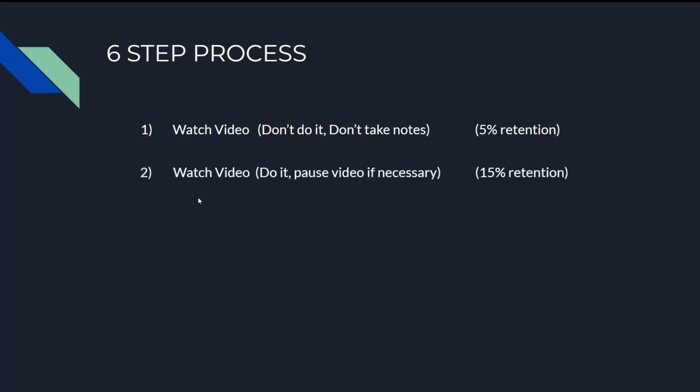Then you're going to watch the video again, and here you're going to do it and then pause it, and then do it some more, and then pause it, do it, and then pause it. So you're actually following along with the instructor. I think this is where most people start, but the problem with this is that if you start with this step, you don't even understand the big picture of why you're doing it. So in this case, you might end up with the same final result, but you're not necessarily effectively learning it. That's why I think watching the big picture, seeing why you're doing it, then watching it again, actually doing it and pausing it, is better.